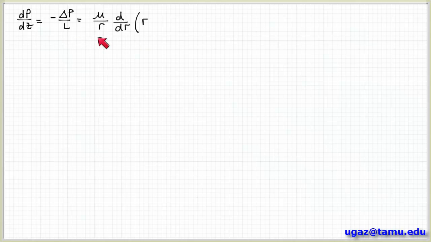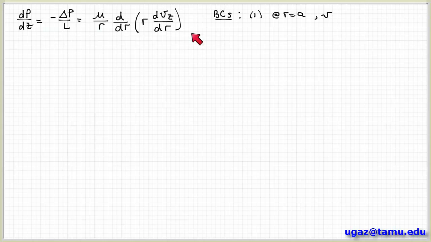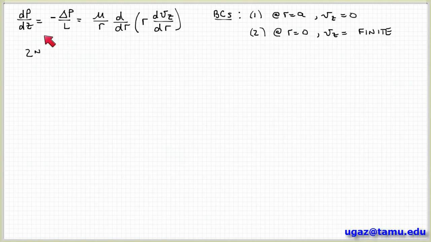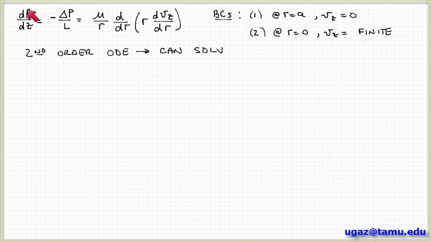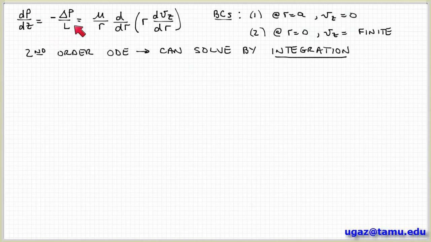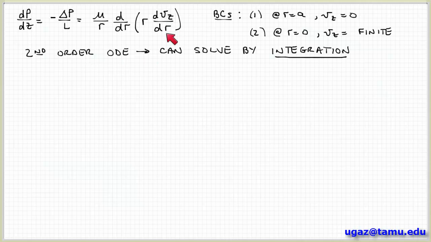Starting from this point, we can look at the differential equation that resulted from our Navier-Stokes analysis and work toward the solution. I've written it in terms of the pressure gradient as originally obtained, and I've replaced partial derivatives with regular derivatives — lowercase d's — because vz is only a function of r. Or I can write this in terms of the pressure drop p1 minus p2, with a minus sign in front. What we have is a second-order ordinary differential equation for vz as a function of r, which can be solved by integration.